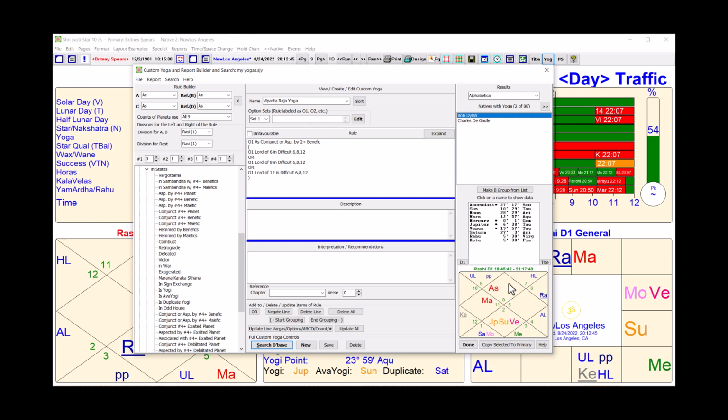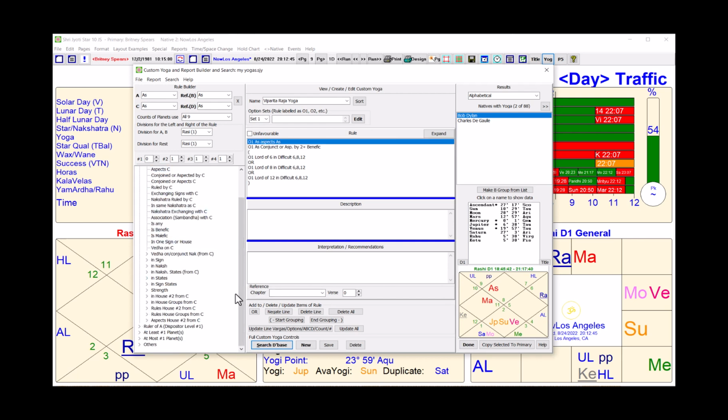Yeah, okay, let's try Bob Dylan. Now you see it's Scorpio and it's aspected by Jupiter and Venus. So that's good. You see Mars is not in its own sign or greater, but the benefic aspect is there on the ascendant. So that's how the different rules work. And you can see there's a tremendous amount of possibility. And down here we have various other things.